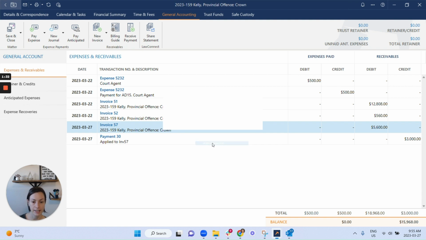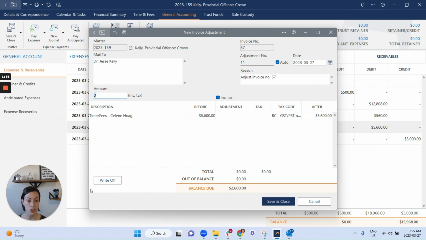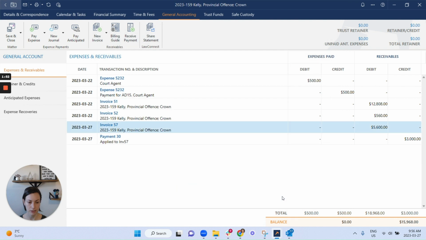You just right click and hit adjust invoice. And the same write-off button that you can use when writing off entire invoices, if your client goes AWOL or isn't going to pay it, you can still hit that. And what it does is it just makes an automatic adjustment for the remaining balance of the invoice that wasn't paid, in this case $2,600, including $278.57 in tax. Save and close. And now that invoice has been written off to the tune of $2,600 in Legal.